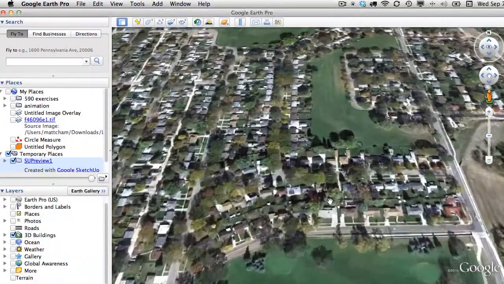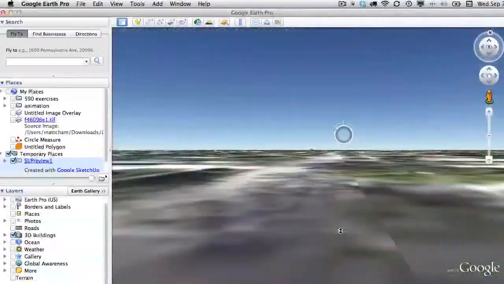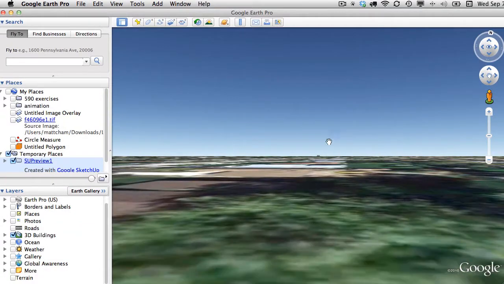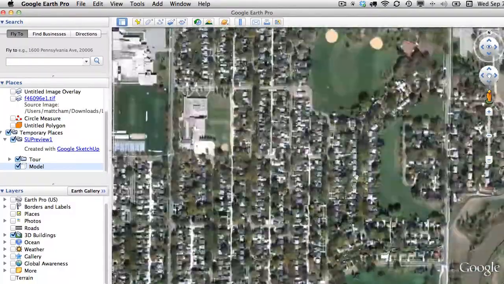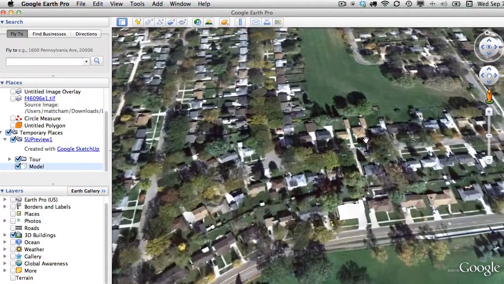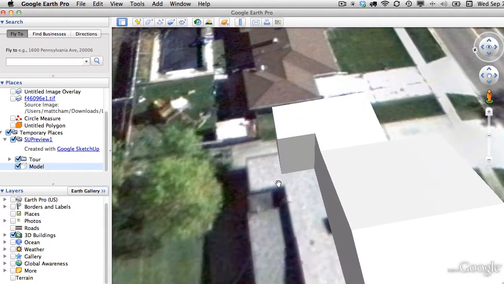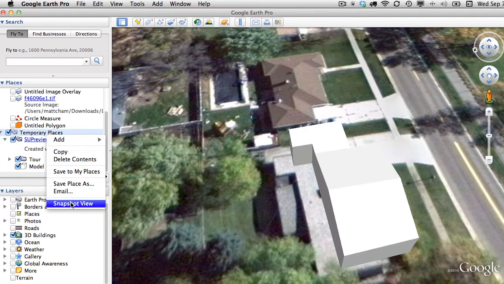Let's see, where did it put this? Somewhere where I can't see it. Is that it, way over there? Let's try to zoom in. Oh, there it is. All right, so you can see, yeah, even there, look how much it's off. I mean, it's probably only off by 10 feet, but the point is, it is not accurate. So keep it somewhat close if you want to use this method.